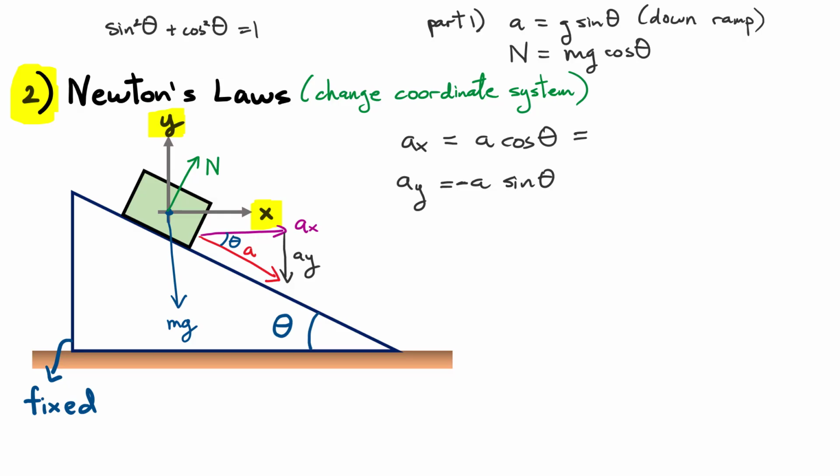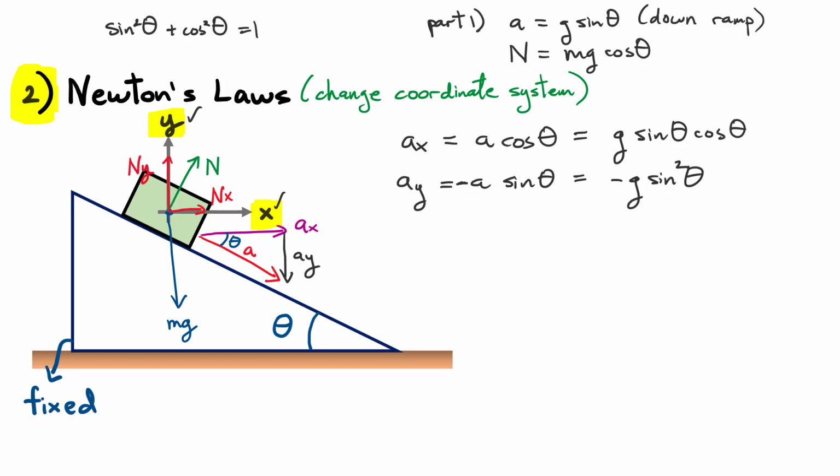Now you substitute our value for the magnitude of acceleration. So you get g sine theta cosine theta for ax, and for ay you get minus g sine squared theta. These would be the values of the acceleration along this new set of axes x and y. What you could have done is also write down Newton's laws along the x and y direction and obtain the same values. We can do that in just one step: break the normal force down into a normal along the x direction and a normal along the y direction.